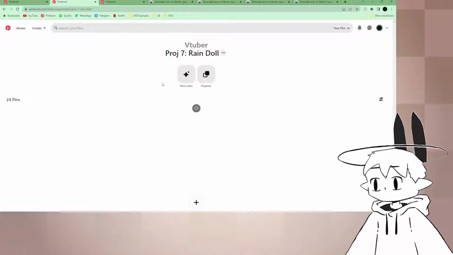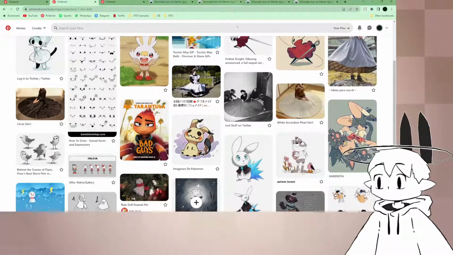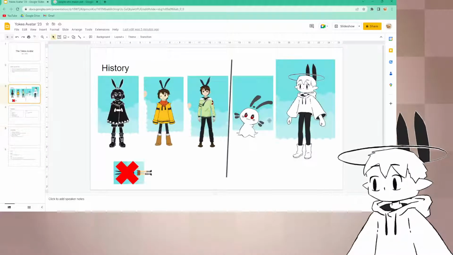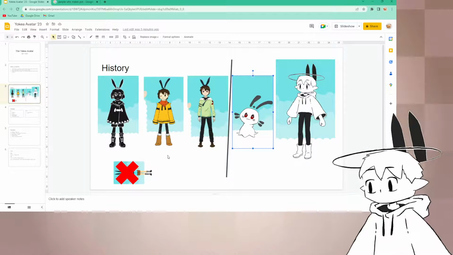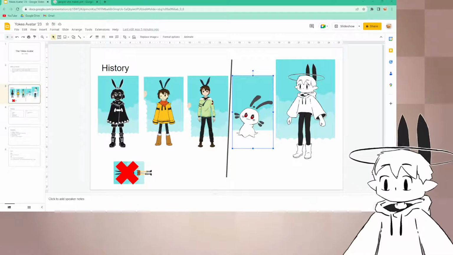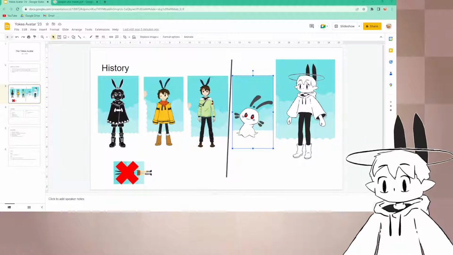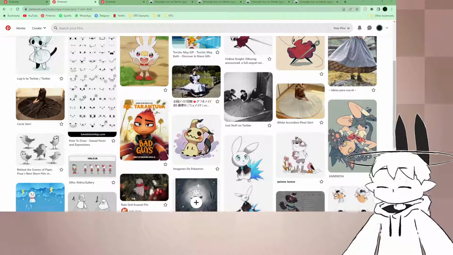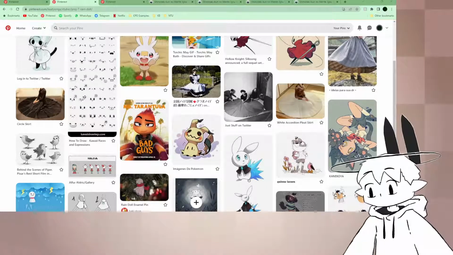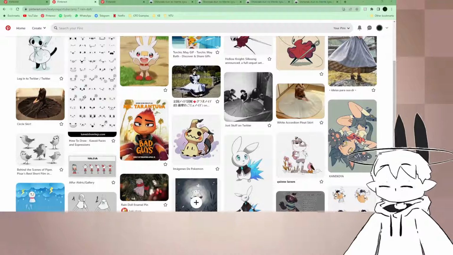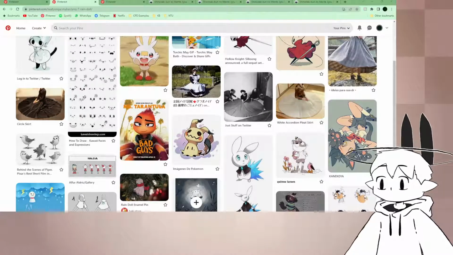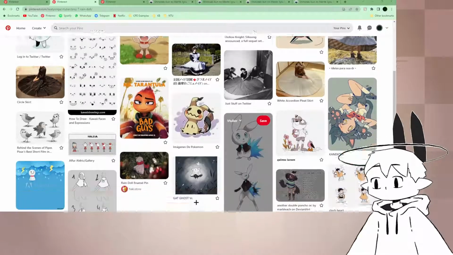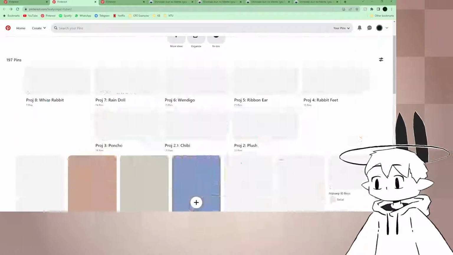This is Project Raindoor. Raindoor is basically this one right here. Or to be more precise, it's a teru doll from Japan, used to wish for rain or wish for sun. I can't remember what, but it's used to wish for weather in Japan. And oh yeah, here's the Mimikyu. So yeah, that's the point of this project.